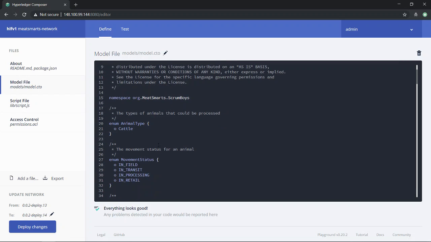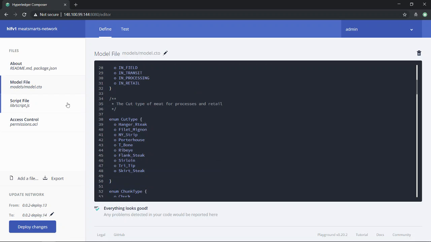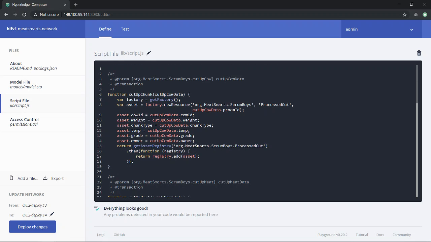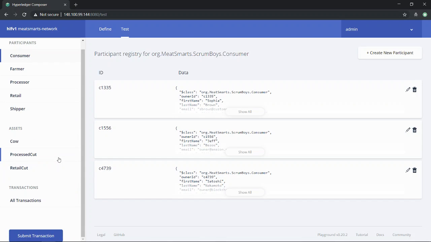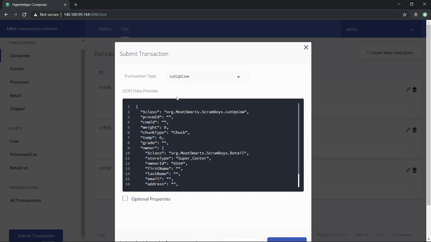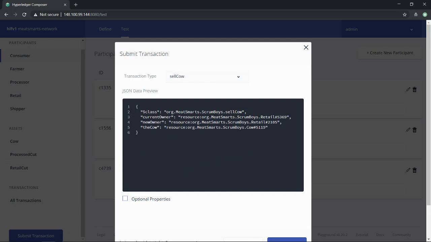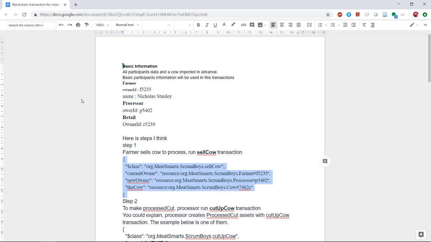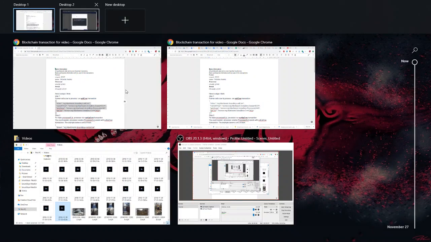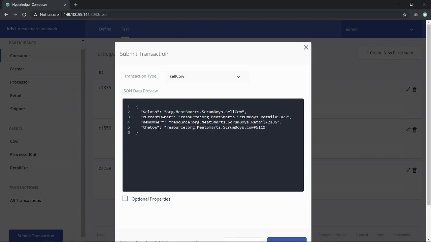The model file outlines what our participants are, what our assets are, and what our transactions are. And the script file tells the network what to do with those transactions. Let's run through the quick tutorial. The first transaction we will do is sell a cow. I will grab the code really quickly, just to save a little bit of time.